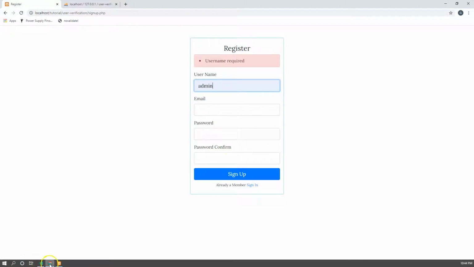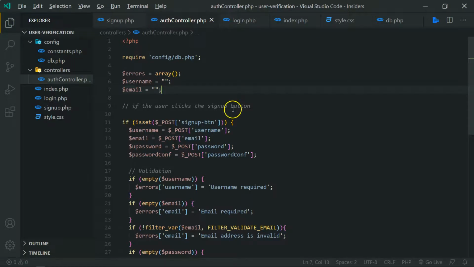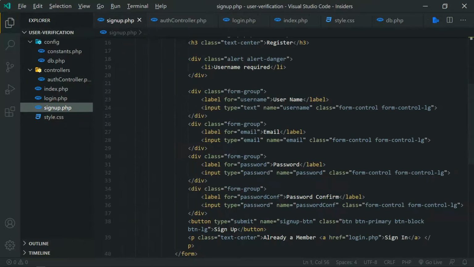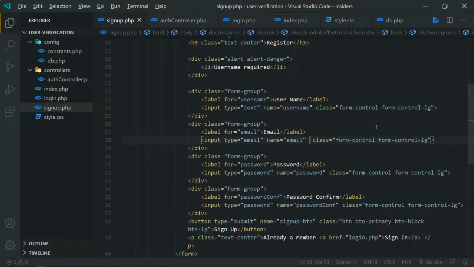All right. Let's get back there, and we can get that functionality inside the sign up and the login by adding the value into the input.